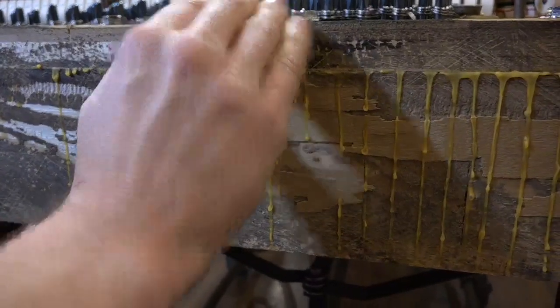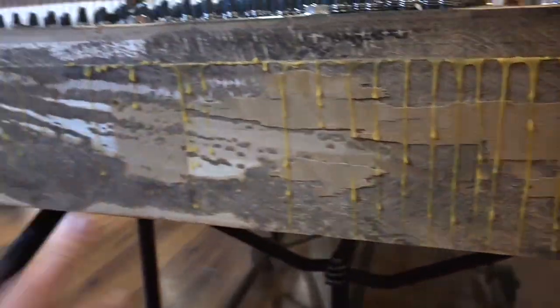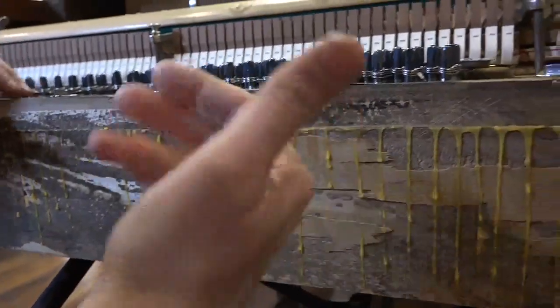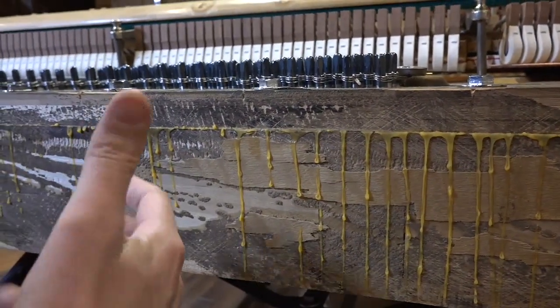We put some wood on this side and on that side to protect it, and then we used about a dozen clamps to close it shut, and then a lot of glue came squeezing out.